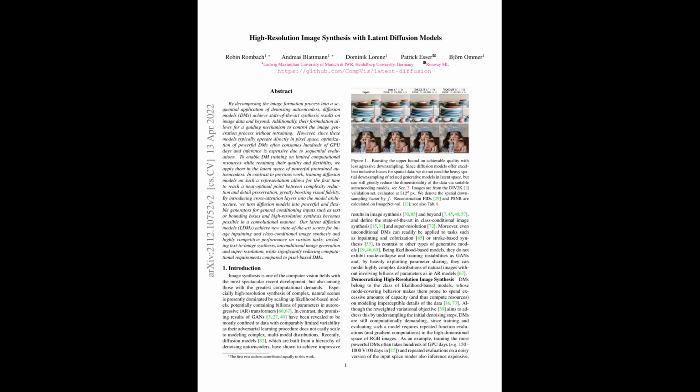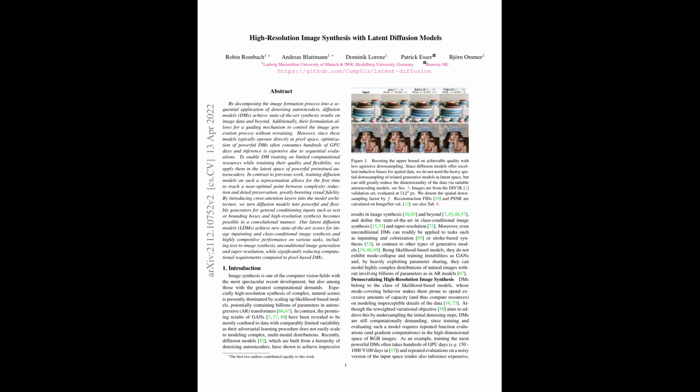Imagine you want to train a state-of-the-art image generator, but the price of admission is hundreds of GPU days and a carbon footprint to match. That was the reality of diffusion models in 2021. They produced gorgeous images, but they did all their thinking pixel by pixel, which meant every training step and every sample required wrestling with data in its rawest, highest dimensional form. This paper, which introduced what we now call latent diffusion models, asked a simple question. Do we really need to do the expensive part of generation in pixel space at all?